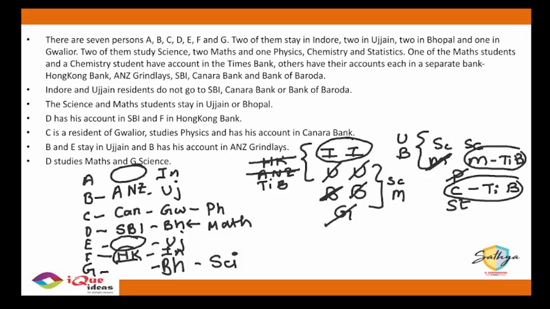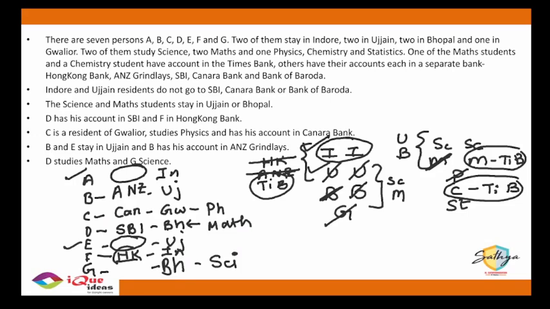और एक फिर सेकेंड इंदौर, वन बाय वन. एफ वाला हांगकांग है और एफ वाला इंदौर है. सर सिंपल. तो जो टाइम्स वाला ये बैंक है, it could either be Indore or it could be Ujjain. हाँ, इंदौर वाला ए हो सकता है या उज्जैन वाला ई हो सकता है. हाँ, दोनों में हो सकता है क्योंकि एक मैथ्स है और एक केमिस्ट्री है. ए केमिस्ट्री है और ई मैथ्स है.